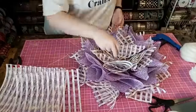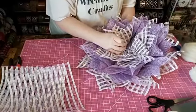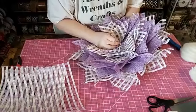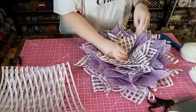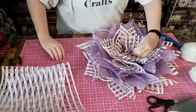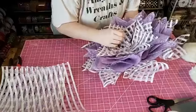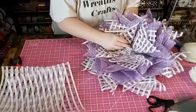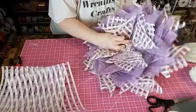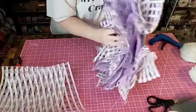And if you do have extra purple, then put extra, alternate the purple and the check in the middle. It's up to you. It's whatever you have left over. Or if you wanted to add a color, if you had the darker purple, I do, but it's still in the package. I haven't used it yet. And I didn't want to open up a package because I wanted to show you about, you know what I am going to call them? Leftovers.